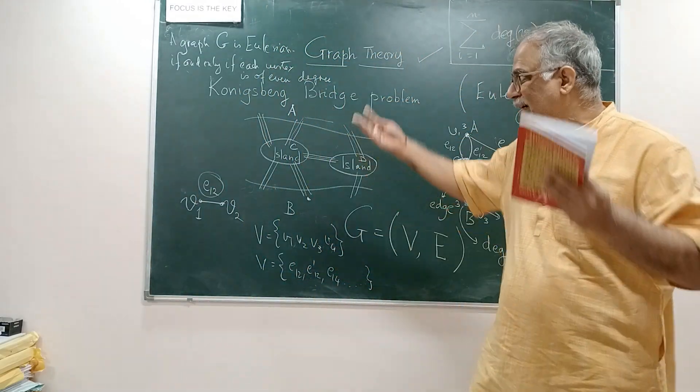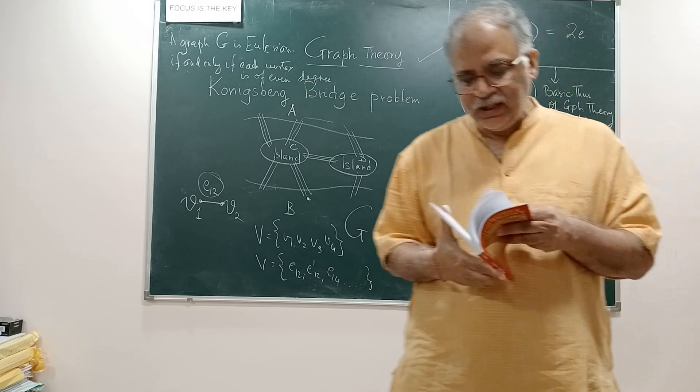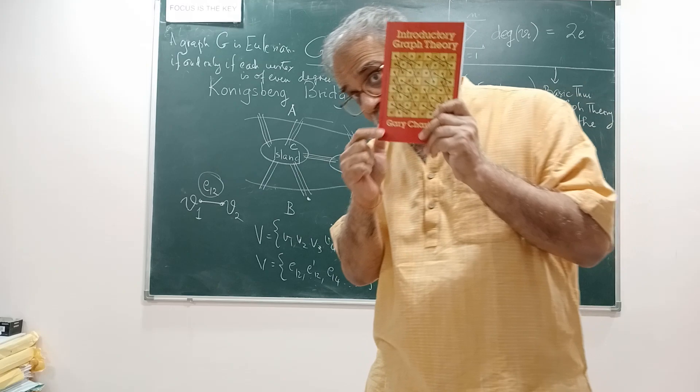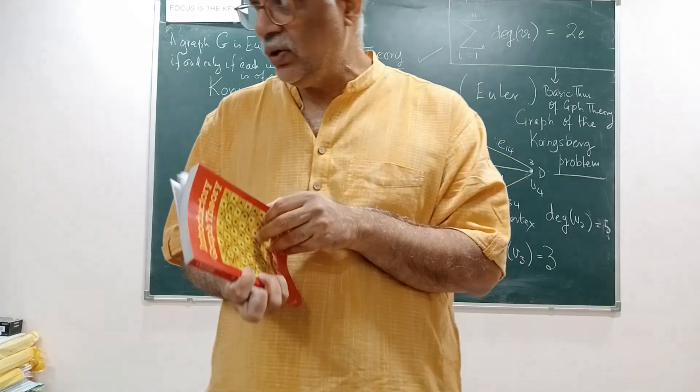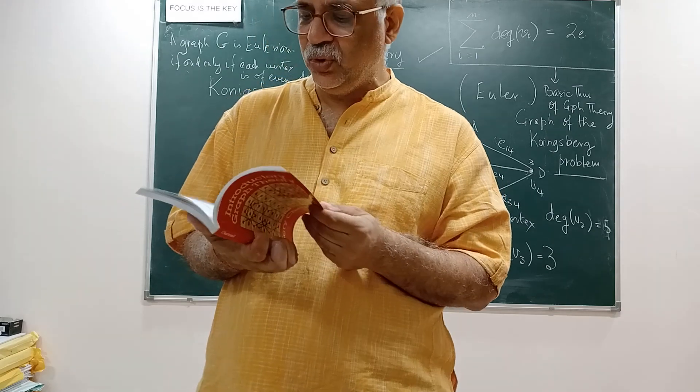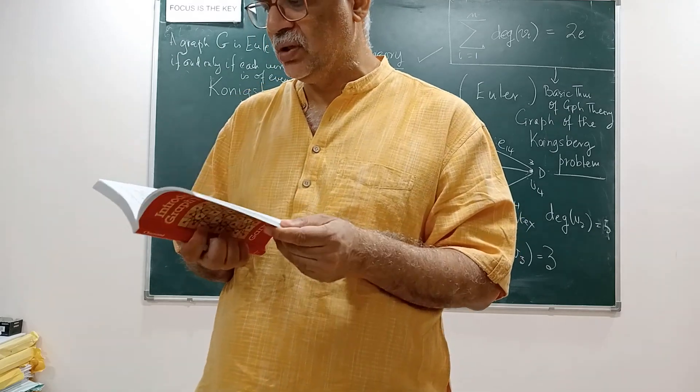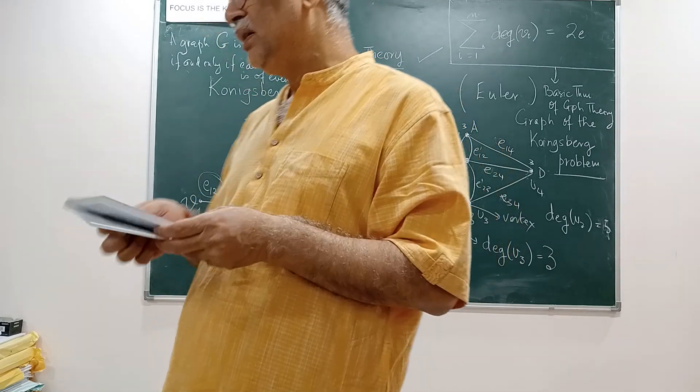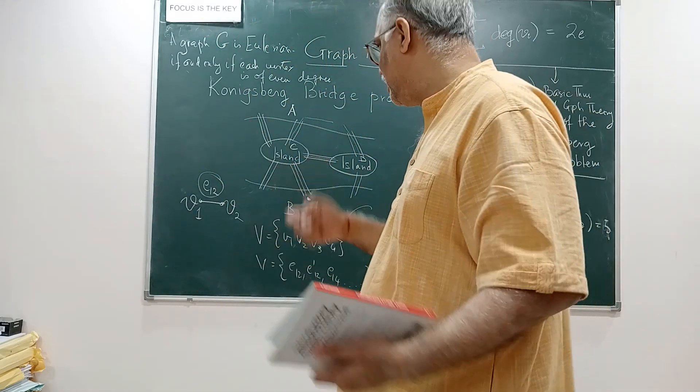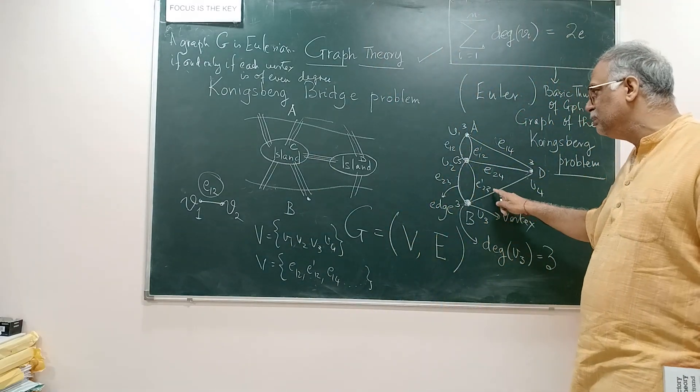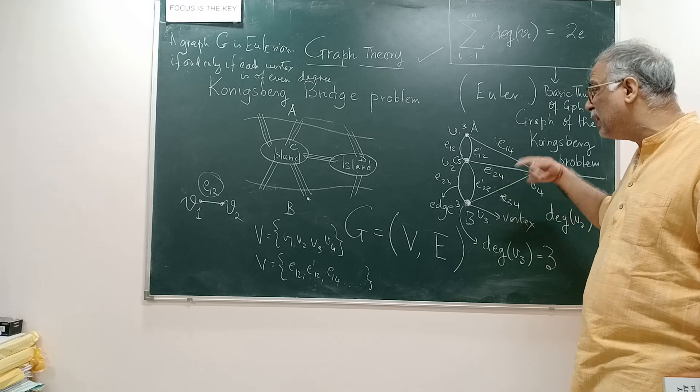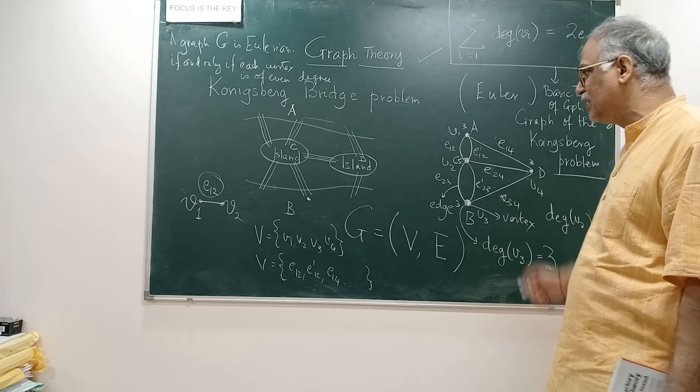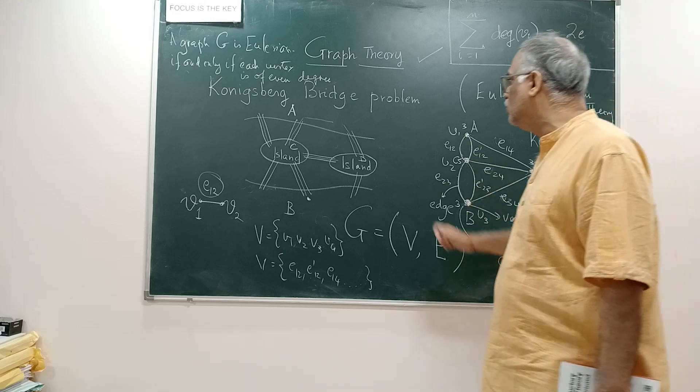I suggest that you look into this book if you can find it, it is a Dover publication book. Gary Chartrand also has more involved books but this is beautifully written with simple examples and nice photographs. This graph is not a simple graph, it is called a multi-graph actually, when we have more than one edge connecting two vertices. A simple graph has only one edge connecting two vertices.